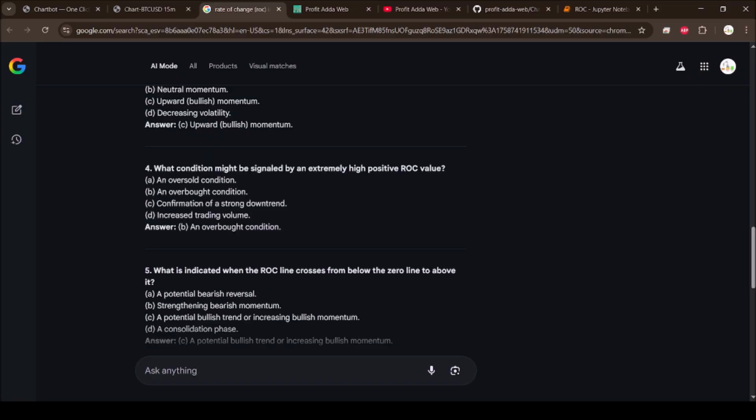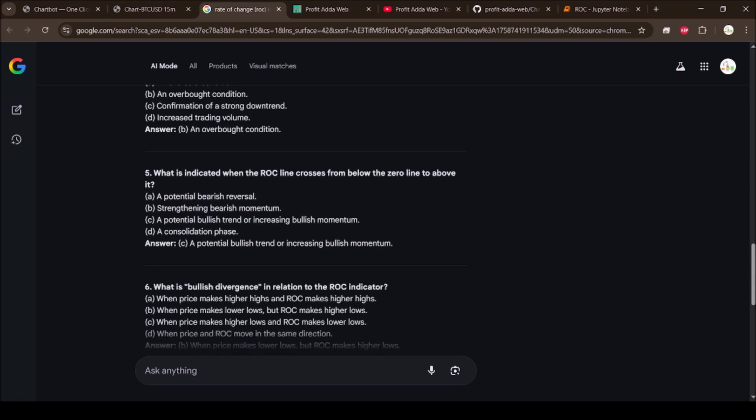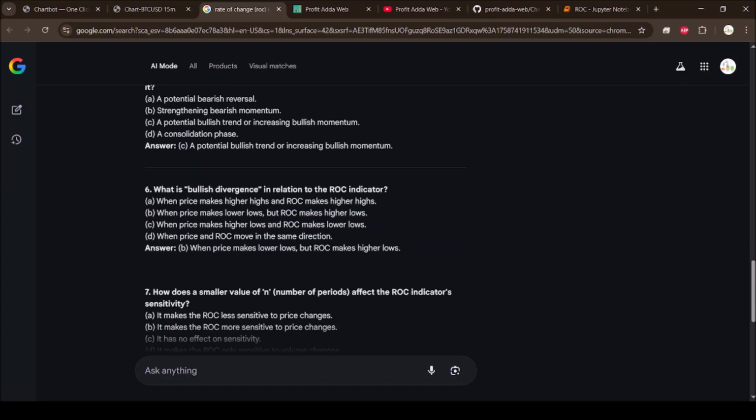Bullish. An extremely high positive ROC value indicates what condition? If answers are not there, I can definitely answer this, because we already discussed it. When the ROC line crosses from below the zero line, it is bullish. What is bullish divergence in relation to the ROC indicator?